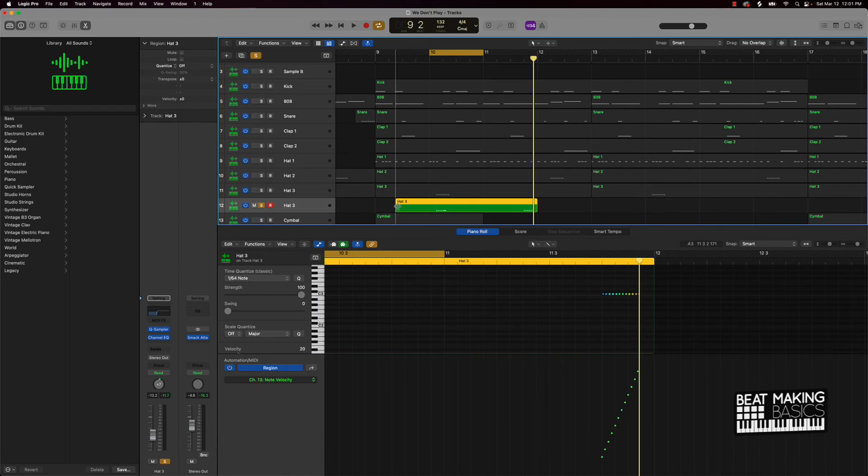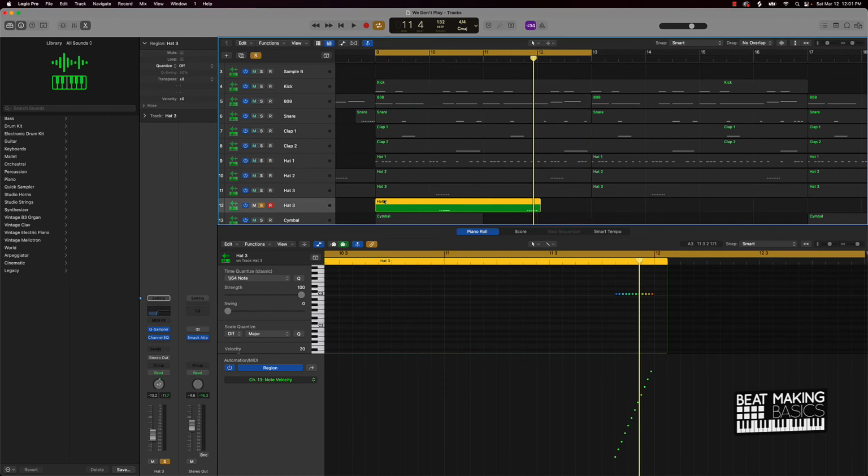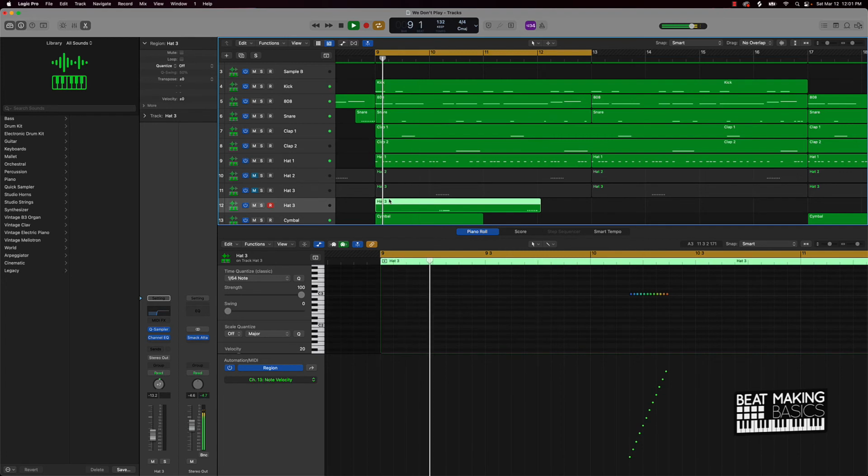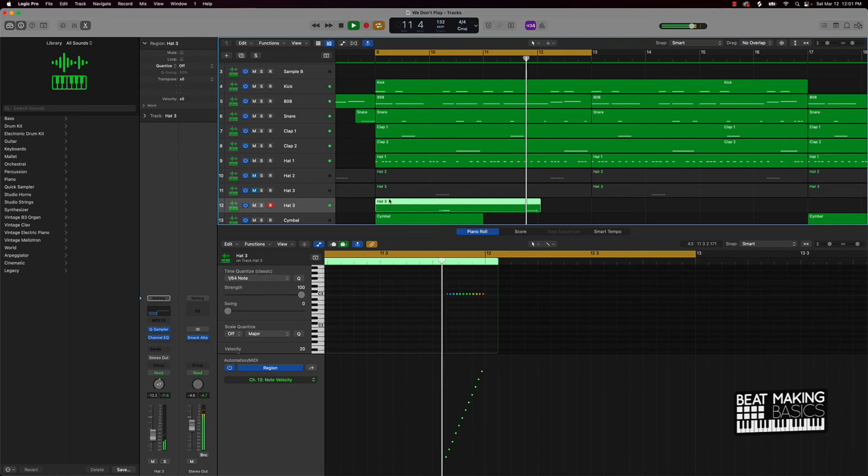All right, so check this out. Say if I wanted to just play this with the actual beat. Maybe cut out the original hi-hats and play this with the beat. This is how it sounds. So it's just a quick way to build your own hat rolls and make your hi-hat pattern sound more interesting.